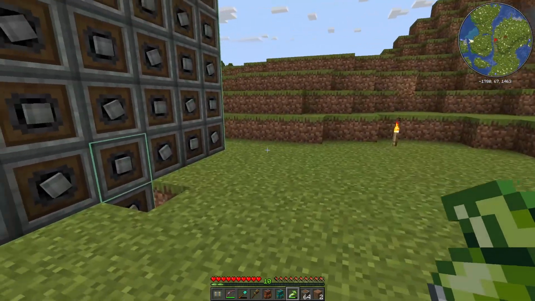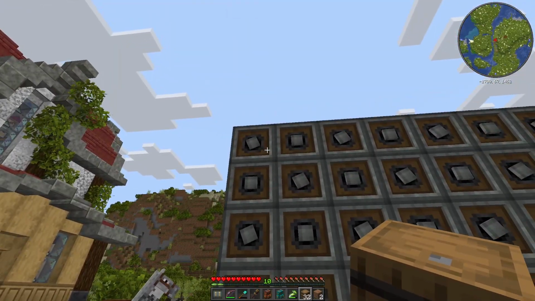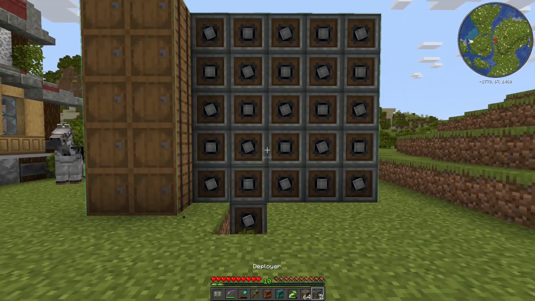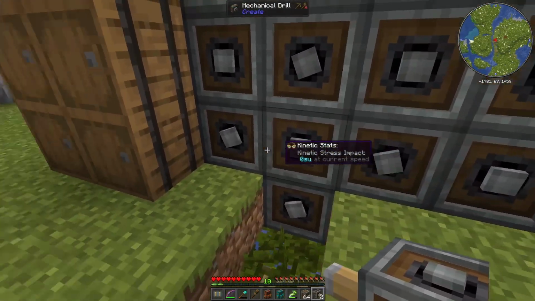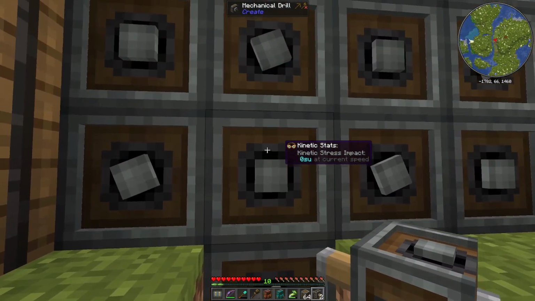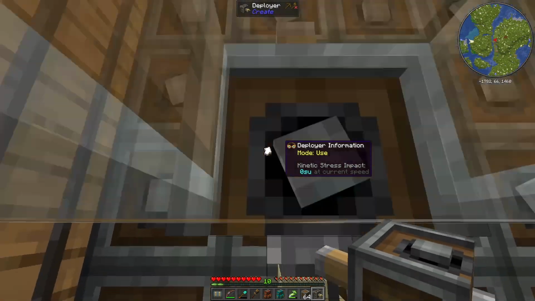Just make sure you add that one to that as well. We'll add in the storage, and for now I'm just going to go with barrels. Next up, we're also going to need a deployer, and the first deployer will fill in this gap that this drill causes. So right over here, we're going to stick down a deployer.